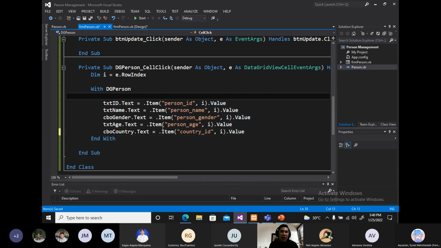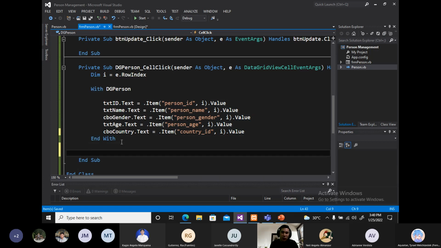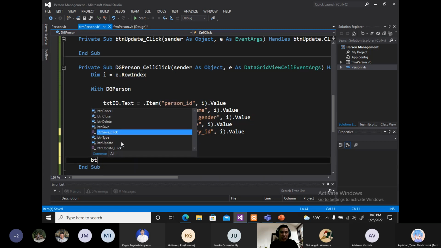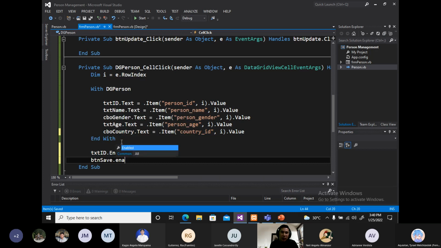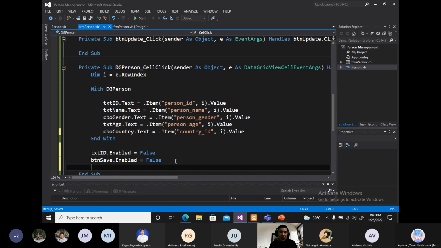Then it would be better if you change the txt ID enabled to false. And if possible, the button save enabled is false, so that only update and delete can be clicked or activated.